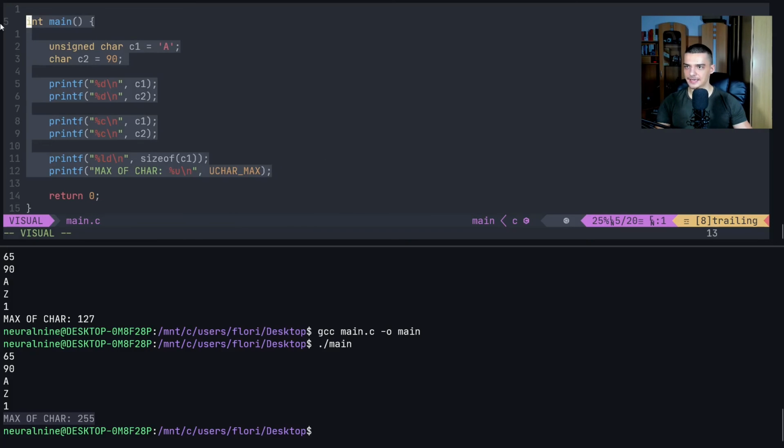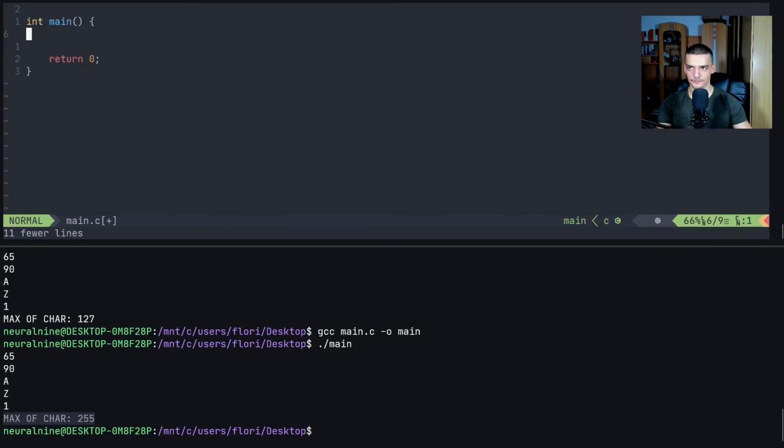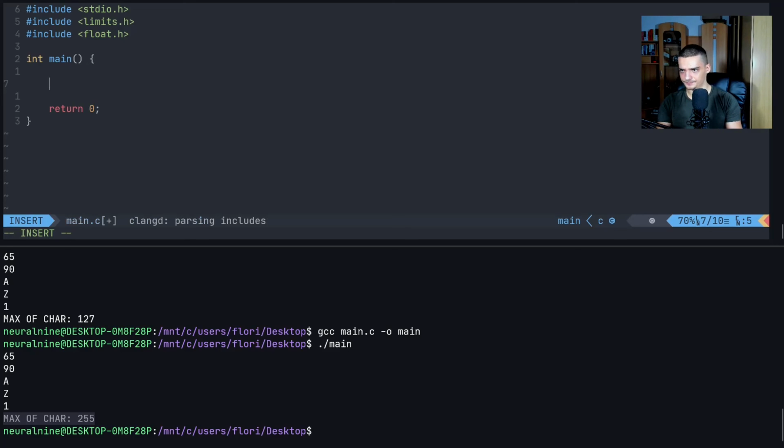And the last data type that I want to talk about is something that we know from other programming languages, but we don't have it by default in C, and this is the Boolean. We don't have the Boolean by default. If we want to use a Boolean, there are many ways. We have something like _Bool. I think this is actually available by default even, but what I want to talk about is the stdbool. So we can include here a library called stdbool.h, and this allows us to use a Boolean.